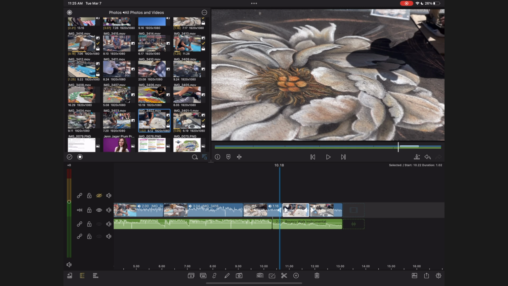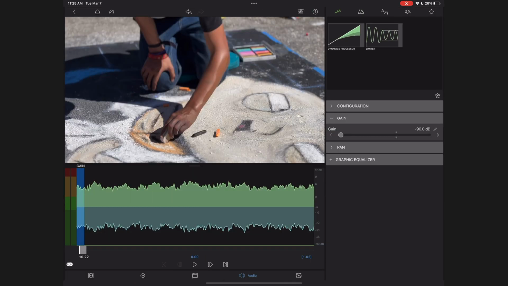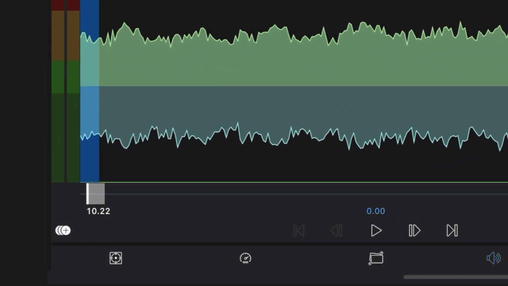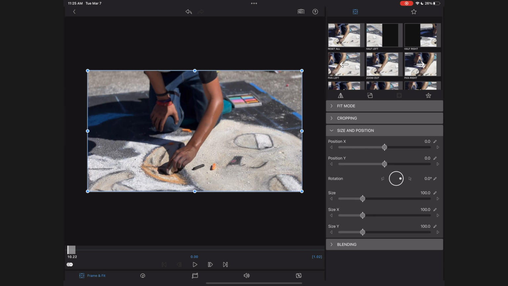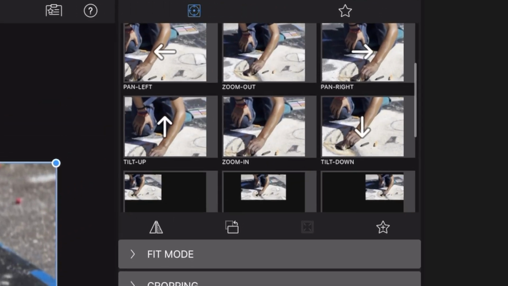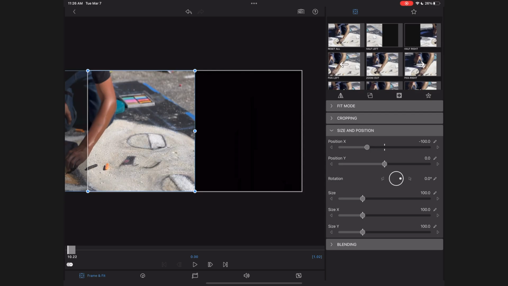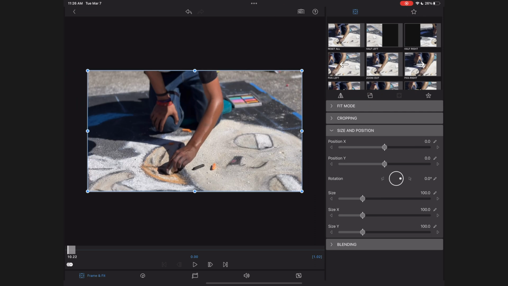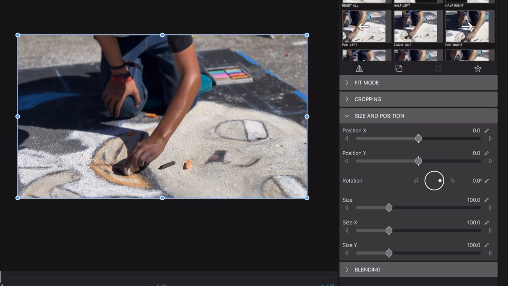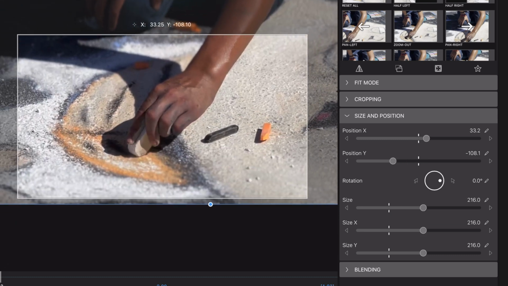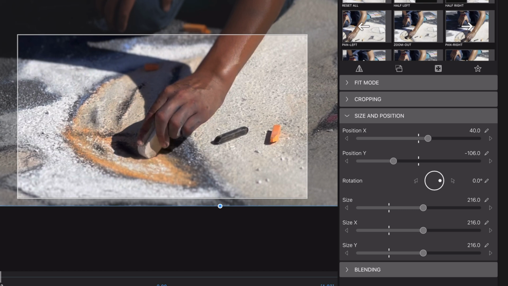I'm going to double click that clip here and it opens up this new window. We can do a lot here in this window. So the first thing I'm going to do is click this bottom left icon. And now you can see this is where all my framing and cropping is. There's some options here where I can make this, let's say, a split screen if I wanted two clips laid in here. I'm going to go back to reset all, and I'm going to manually change the size and position using these sliders here. So first let me scale it up, and then I'm going to reposition this clip. So we're really close up on his hand.